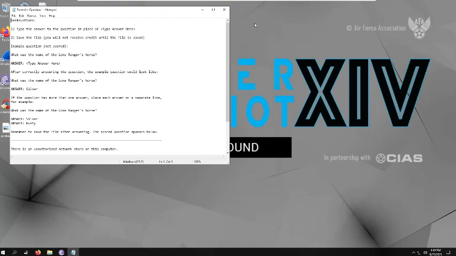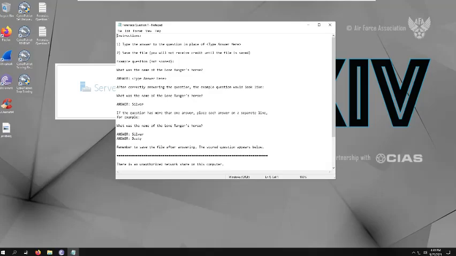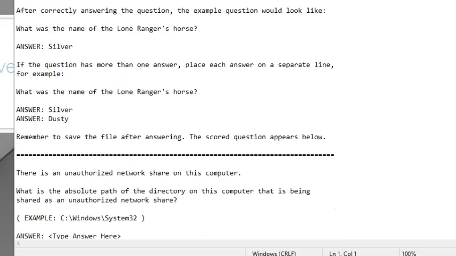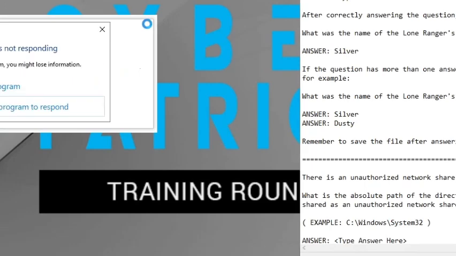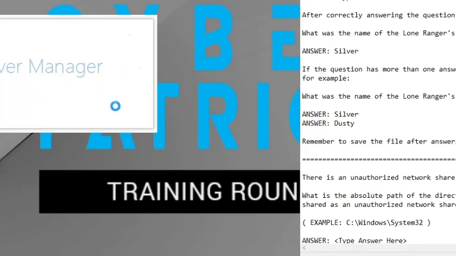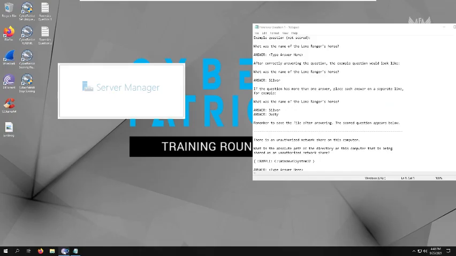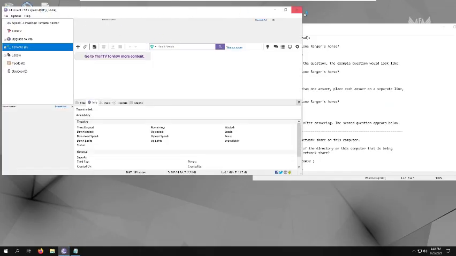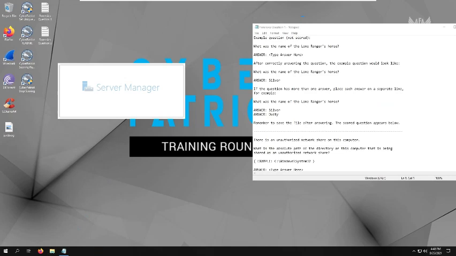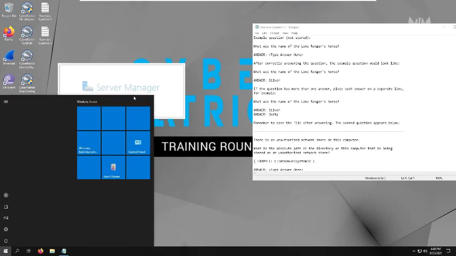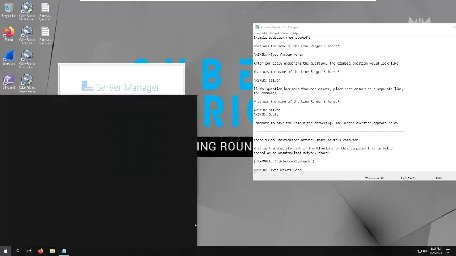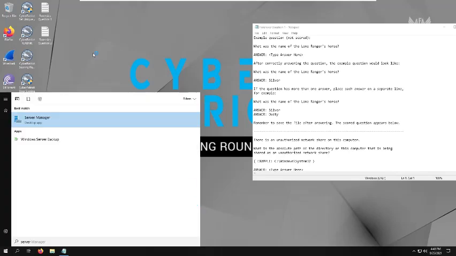Alright, so what we'll notice from question 1 is there is an authorized network share on this computer. We could be using this, but we're just going to have to close it because that's being dumb right now. You also might notice that this thing called BitTorrent opened up. We're not messing with torrents, so that's not important to us right now. But because this decided not to respond, we're going to press this nice button, type in server manager. It'll also take 5 years to load. There we go, you can see server manager, you can click it, and it might open, if you're lucky.